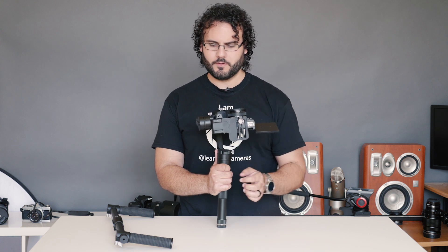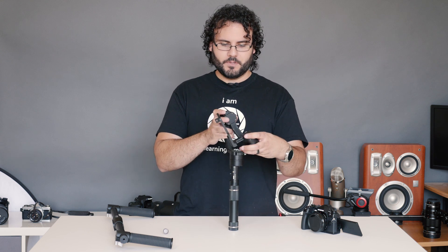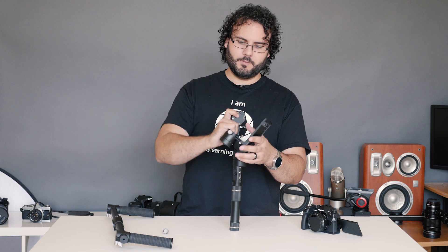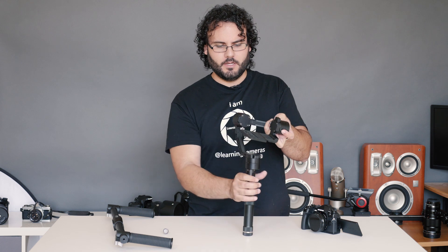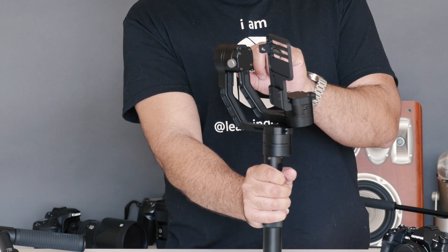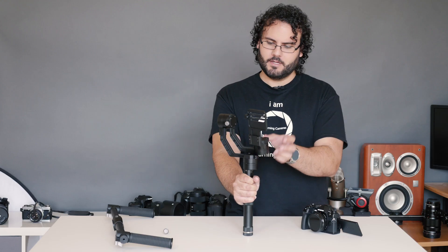Now for my only limitation: when you have the motor on the right, you don't have very much room to mount the camera forward. There's a little bit of a limit to how far it can go in the front. Also, most of the time I had it extended out, and when this thing comes around it actually hits — I wish this was about a quarter inch longer to give me room to flip it around.